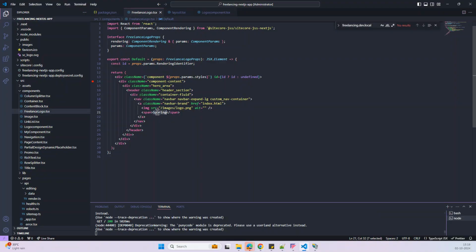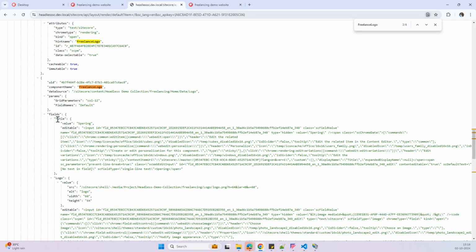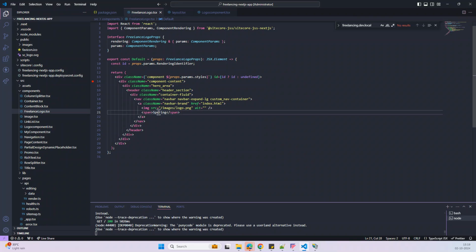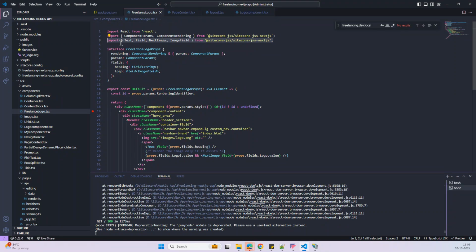So here we are binding the static value. Now we need to read the value from the Sitecore layout service, and we have to read these two fields, title and logo, and the title field will be replaced here, and then the logo field we have to fill here. So I just imported the text field and then image field.